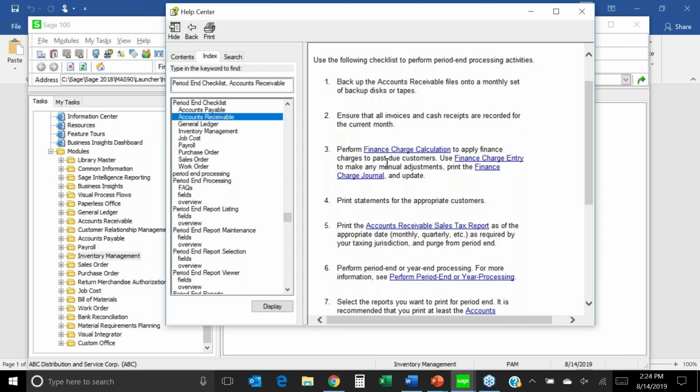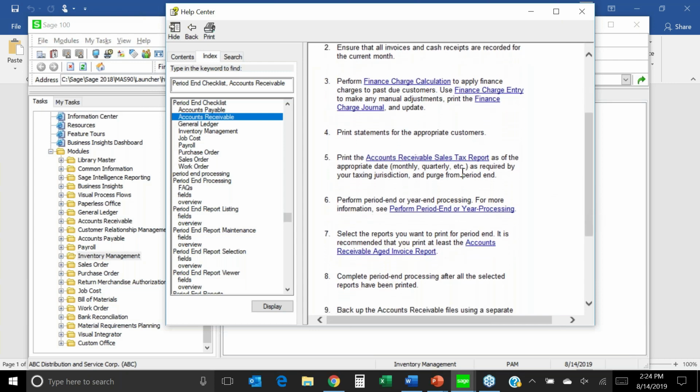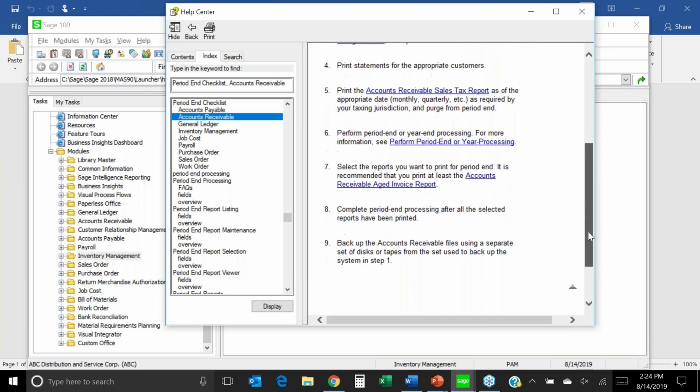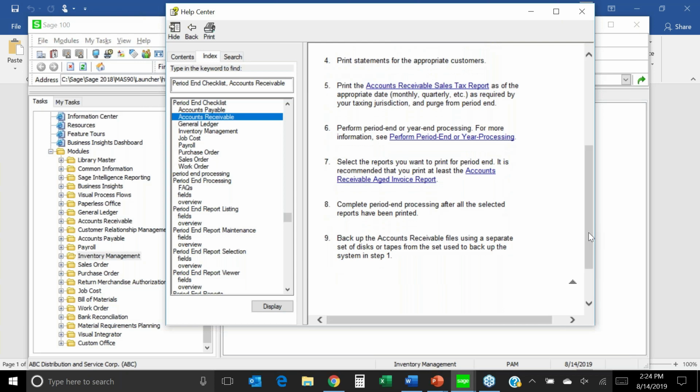But it tells you to perform the finance charge. If you do monthly statements, make sure your statements are printed for your customers. Print your sales tax report, and then it just kind of walks you through every recommended step. Obviously, you can add things to this list that's applicable to you or your business.